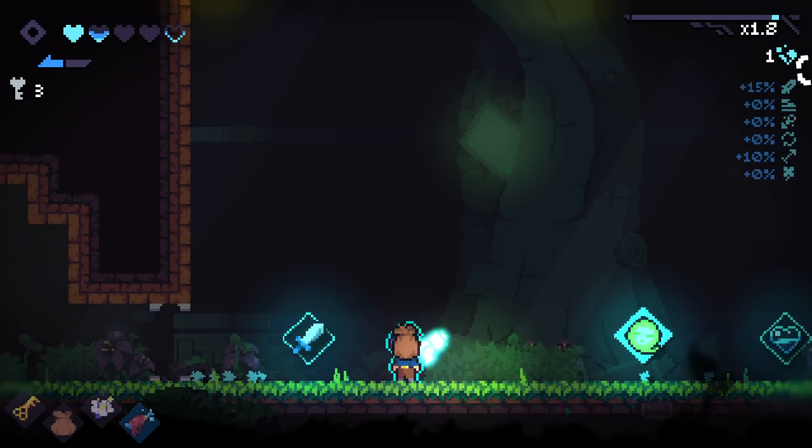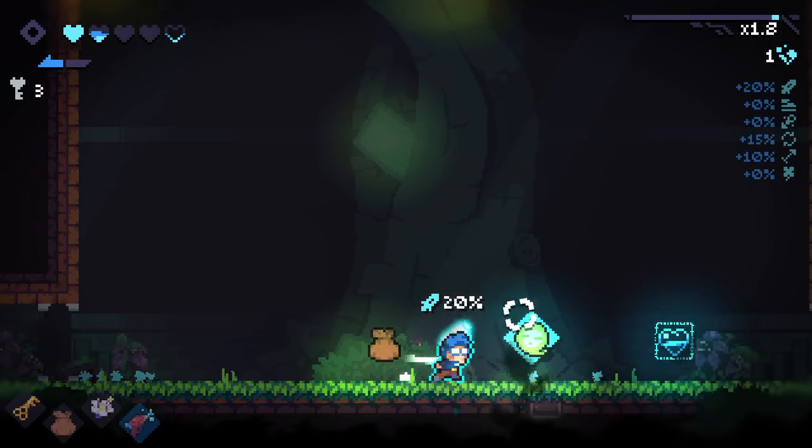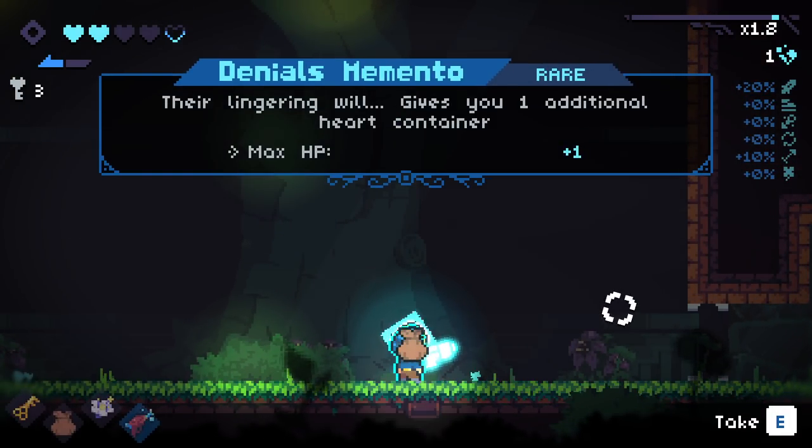What was that? Okay, that was one of the tools. I like that that's a different resource than what you need to unlock items. I do like that. Their lingering will gives you one additional heart container.